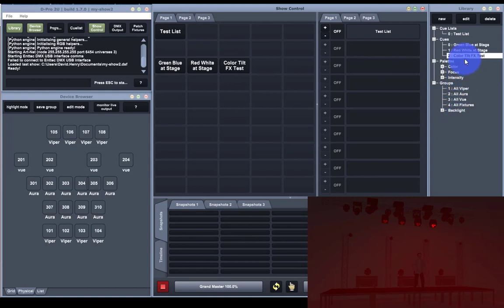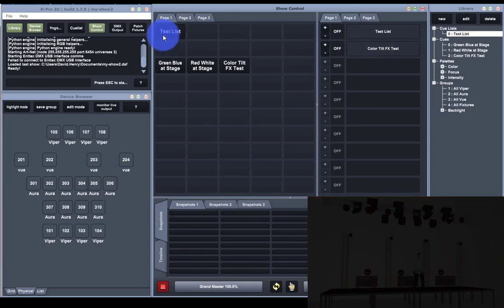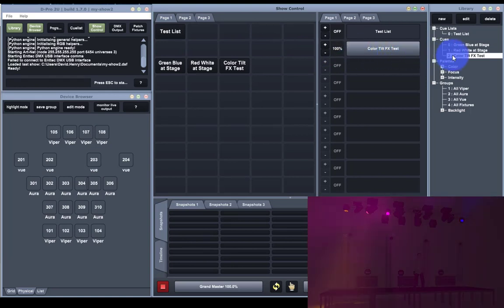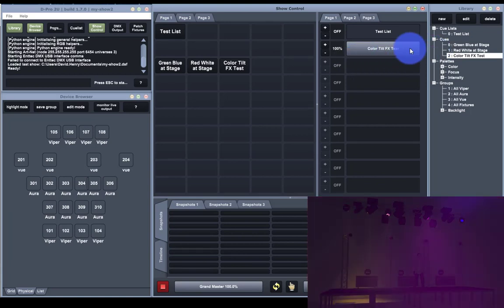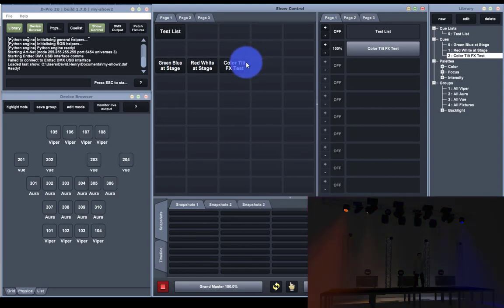The fader, on the other hand, I'll actually bring this effects onto that fader just to show you. Toggle that test list. Perfect. Now my fader here, as I can show you, brings the intensity up and down. So I can go ahead, just bring it up a little, and I just get a little intensity on this cue list, or I can bring it up all the way and get full intensity, which is what happens when I press the button if I were playing it from the button. Perfect.